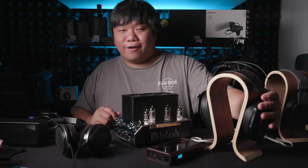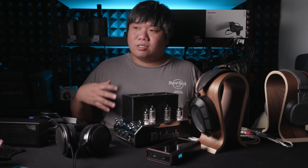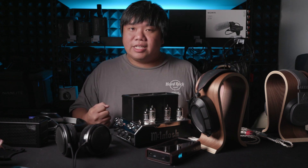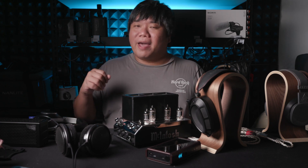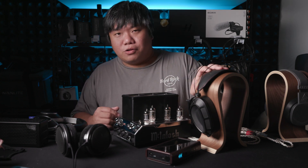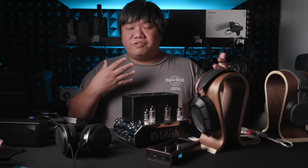With the Stealth, which is a very nice balanced headphone where you can hear everything — great combination. The low bass quality and texture you can easily hear with the Stealth. That said, because the Stealth doesn't have the most impactful bass to start with, this amp reduces the impact slightly more. If you're a bass head who wants hard impact bass, maybe this combination is not for you. But I do enjoy it — I like the texture and the natural soundingness. The Stealth, even though it's supposed to be one of the most natural-sounding closed-backs, is still not as wide as many other headphones. With this amplifier it does increase wideness and makes it enjoyable.